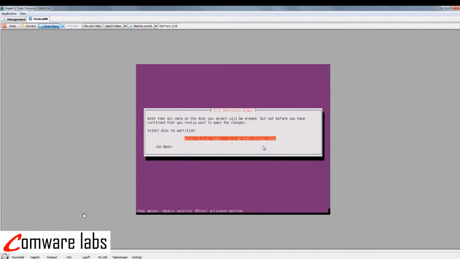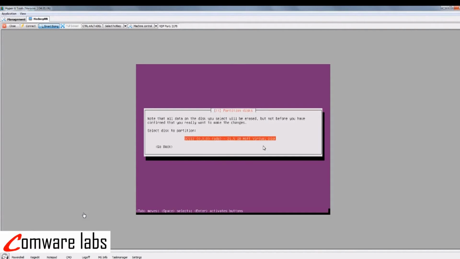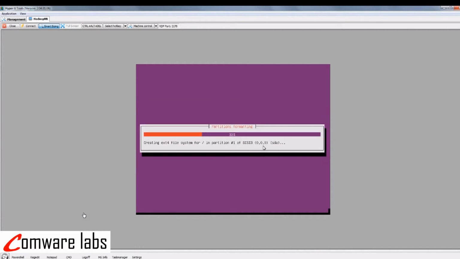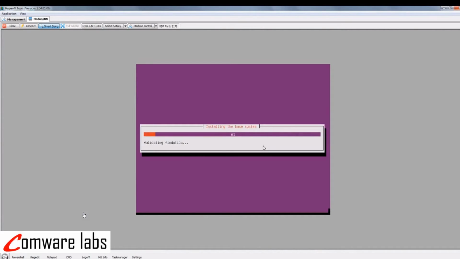So it's asking now about partitioning the disk. We've got a 20 gig disk, and it's asking me, do I run LVM, Linux volume management? No. We'll just use the whole disk, and we don't really need to assign a swap partition and stuff like that.